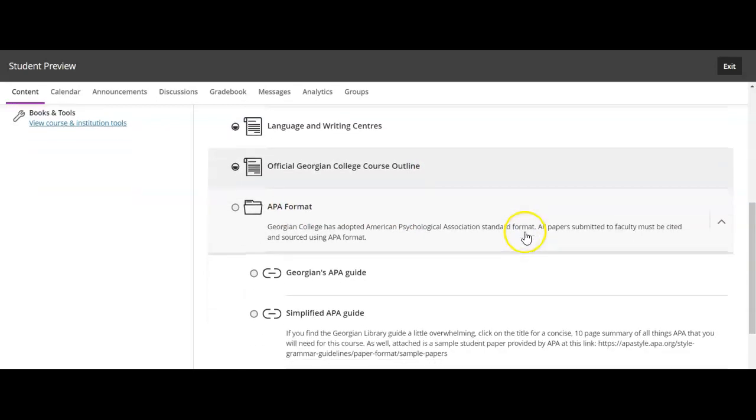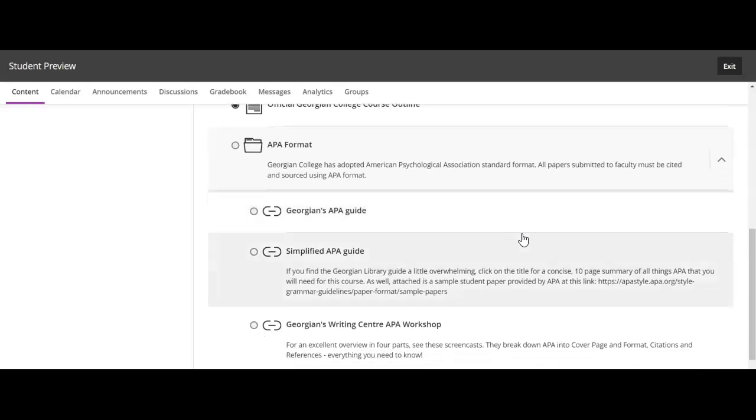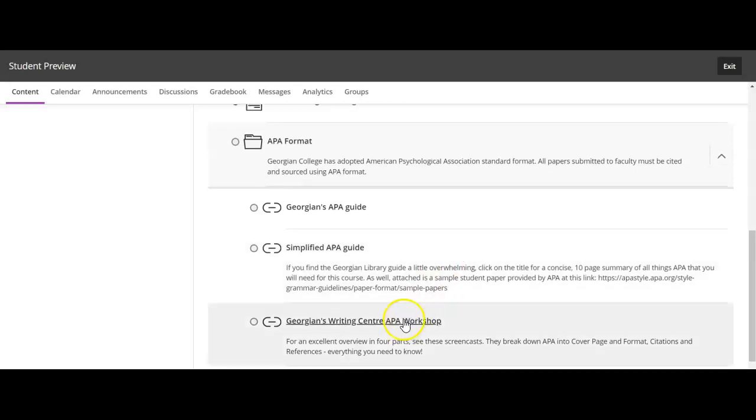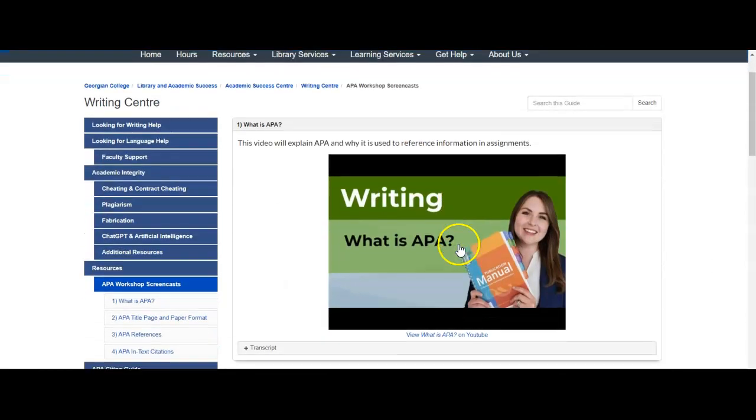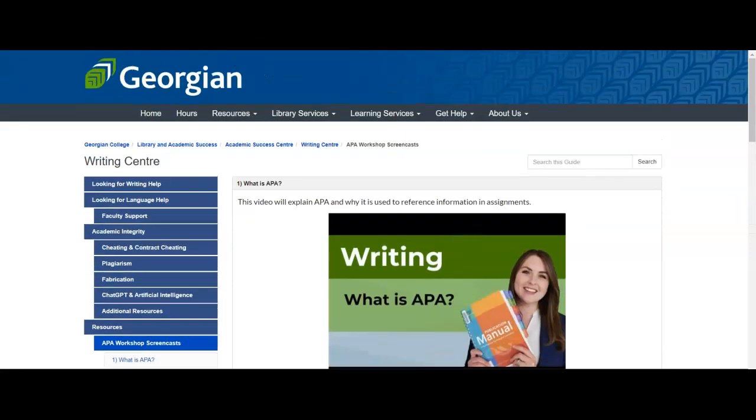APA format, everybody's favorite. Now, the majority of you will have taken Communication Essentials, and you will have gotten a grounding in APA format. That is expected that you have that grounding for this course. I do have a small quiz coming up next week, which is tailored towards the content of this course more than it is. It's almost like a 2.0 after the Communication Essentials course. But if you are needing a touch-up on APA, I suggest that you go through these videos. They were probably the ones that you covered in Com Essentials, but if you didn't do that or you skipped that, please go look at those.